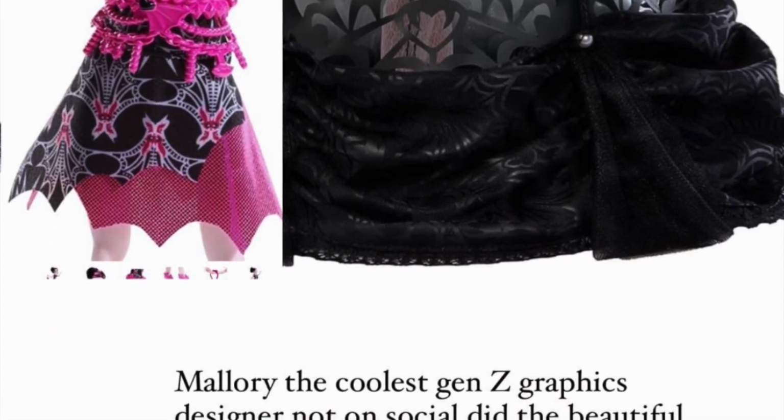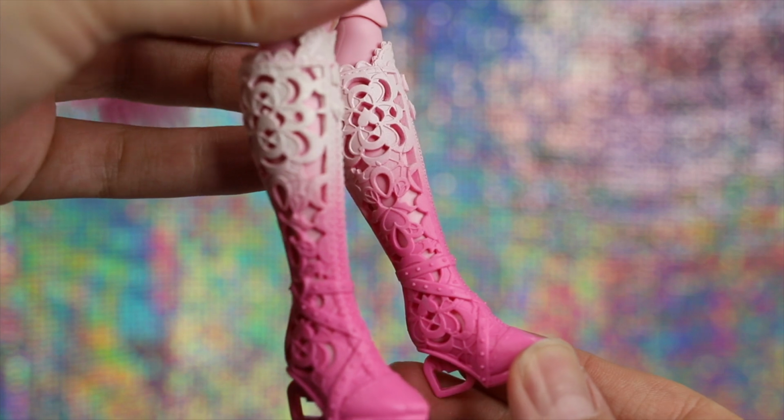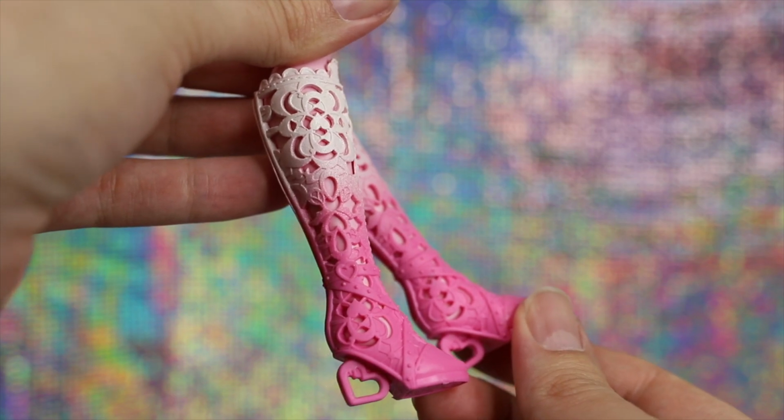It definitely shows you how proud they are of her, because I think this is the most a designer has talked about a Monster High doll. Rebecca Shipman has shared a lot of information too, but those other ones are more of like a scheduled stage presentation. This is more of like a designer going out of her way to talk about a doll.